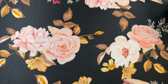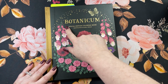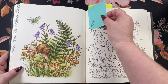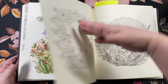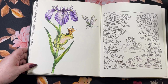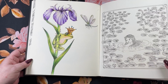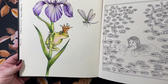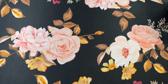Okay, hopefully that pile will sit there and not fall. Okay, this book. It's a Maria Troll. And then there's the name. And I've got a couple pages in here. This one I did with polychromos and a little distress ink in the background. Had to do the little snail guy. And then I did the little frog. And I did this with the square brute fooners. And I got a little pencil mark here, but that's okay. I'll try to erase it at some point. But I think it turned out really cute. I like the way I did the little dragon guy's wings and the flower. So we got that one done. That might fall. If you hear a big thump.